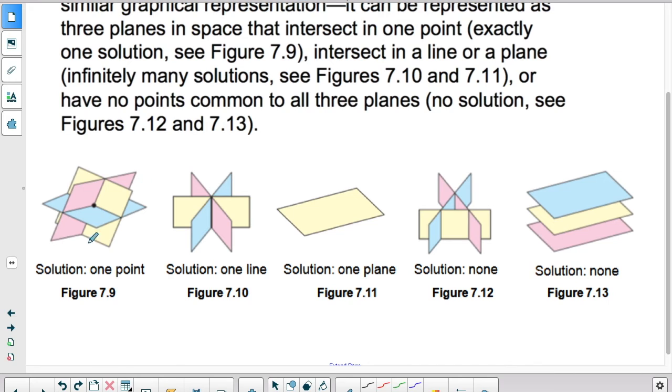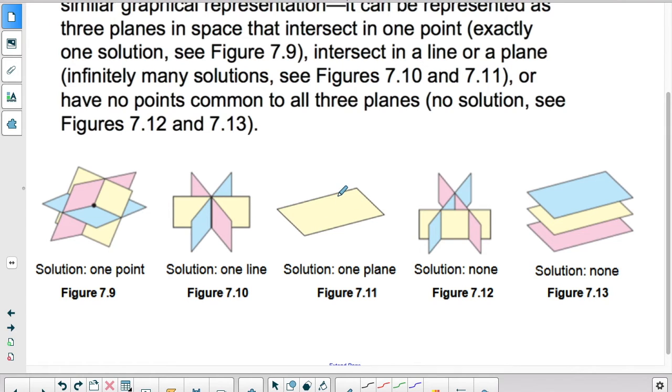And this is kind of a visual representation of it. Now here we have a solution of 1 point, so there is exactly one solution. Here, the solution is one line, so it's the equation that makes up that line. And that's kind of our infinitely many solutions. When we talk about a system of 3 variables having infinitely many solutions, we're talking about the equation of the line. The equation that represents that line, any point on that line would be true. So that's our infinitely many case.